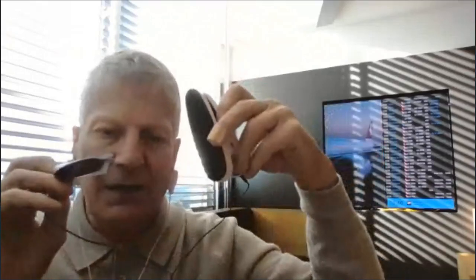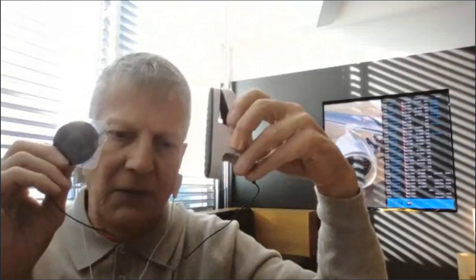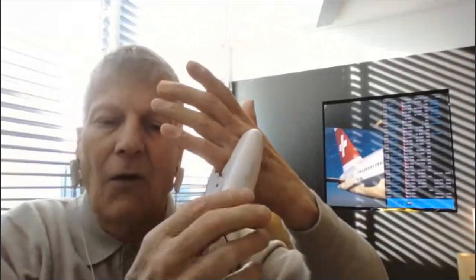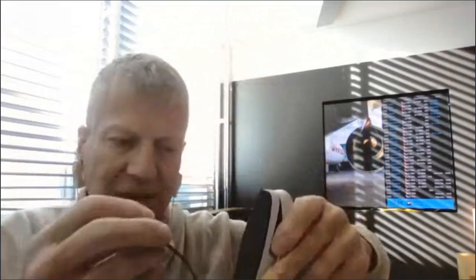This is the last part of the treatment adapters that you have: another sticky pad, and then you could simply take this clip and clip it onto your hand like this. Or if you want to treat your feet, you can do that also because it will clip onto your feet. It's wide enough to be able to do that. And you see the metal prong there. The metal prong works in the same way. Let me go against the Swiss Air backdrop there, that metal prong.